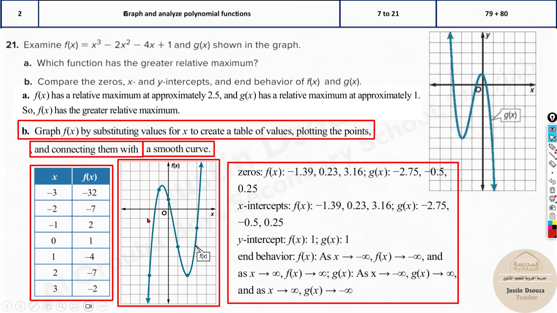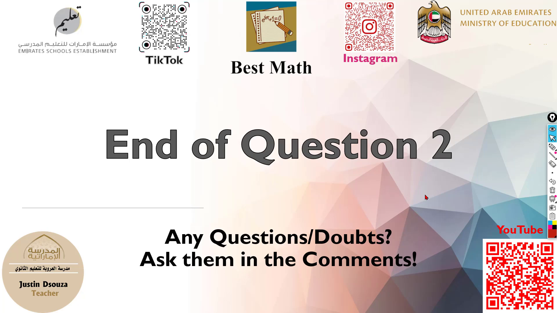And end behavior. What's happening? Left side, it's going downwards. Right side is upwards. Over here, it's the other way around. So, this is just the comparison. Basic comparison. That's it. So, that's about it. And that is the end of question 2. Just remember, mode 7 gives you the calculator graphing table. So, please use the calculator easily. Compare the options and easily eliminate the wrong options. And you can solve them out.